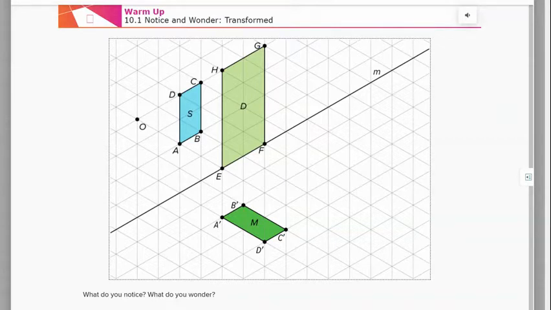Okay, so hopefully you paused the video and you took some time. I noticed that S could reflect over a line M here, and it would map perfectly onto object M, right? You guys see that? And then I also noticed that if you look at object S compared to object D, D is twice as big as object S, right? And what about the distance from O to D compared to point O to H? What do you notice about the difference in distance between O to D and O to H?